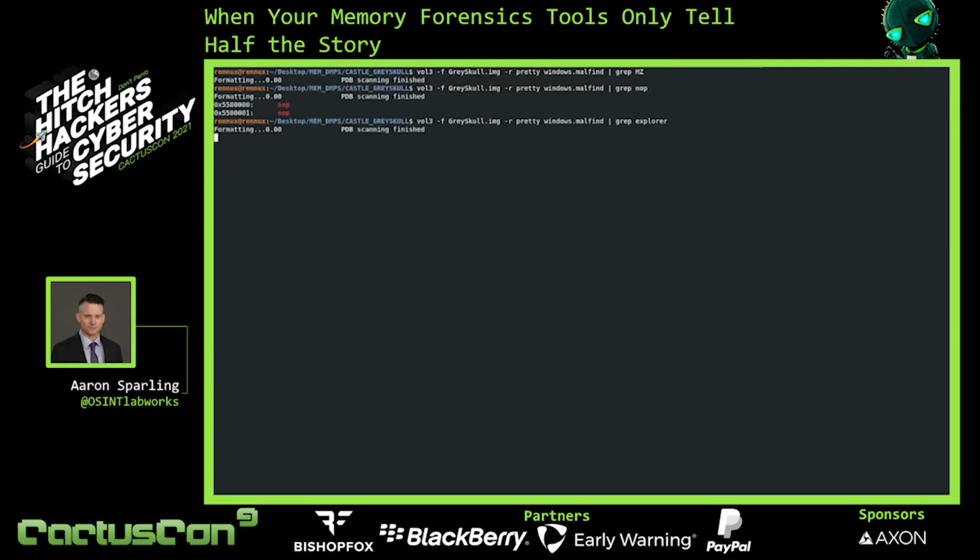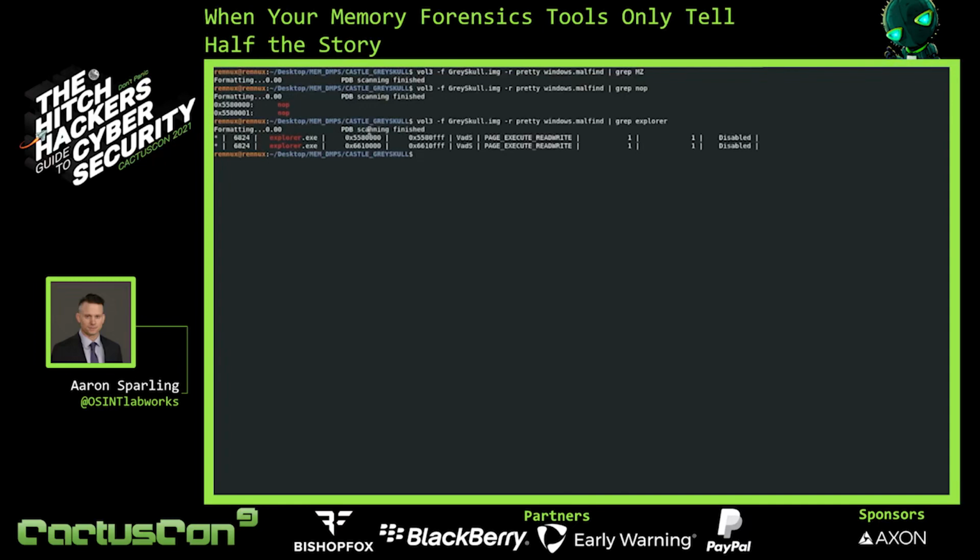In this memory image, we're just going to grep for Explorer and see if that gets us anywhere. And again, malfind has to scan the entire memory image and then pipe it to grep and look for this condition, which is Explorer. So it generally takes like 20 seconds. It's not incredibly slow, and this is running in a virtual machine too.